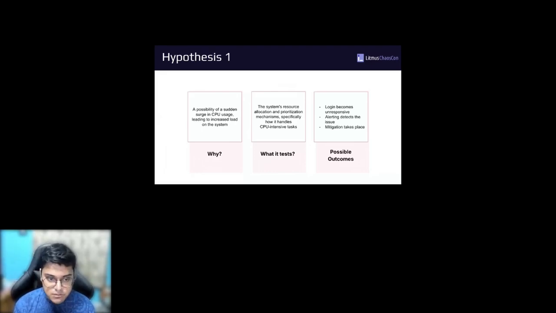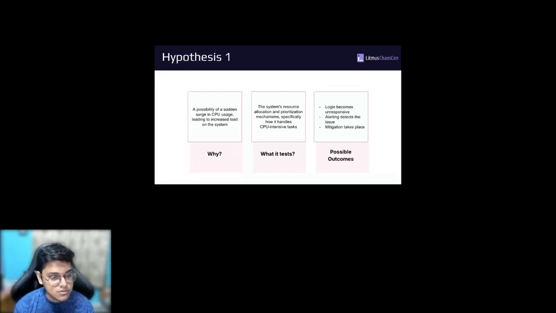And then we move into the possible outcome. So once I do some sort of chaos with this thing in mind, what should be the possible outcome? So during the test, we might observe that the system becomes unresponsive. That could be one. We see a significant slowdown, another one. And of course, the slowdown and crashes due to the high CPU usage. So we'll also be looking for errors in the system logs and any increase in latency or drop in the number of successful login attempts. So all of this is the possible outcomes, and we end with the mitigation takes place. So our mitigation definitely has to take place, then you can call it a resilient system. So this is the whole hypothesis journey.